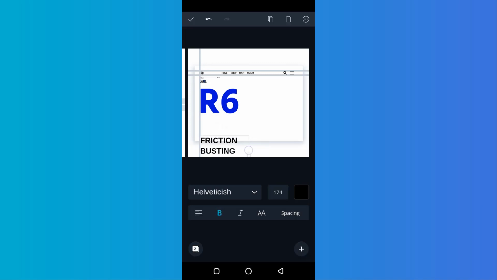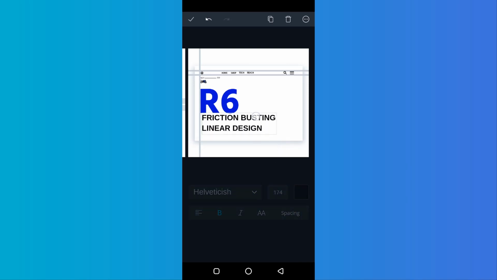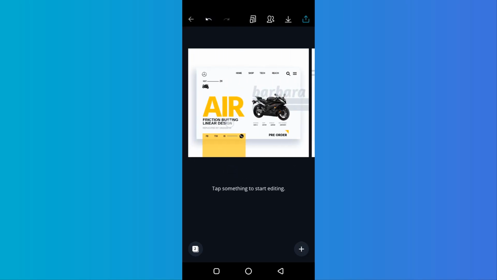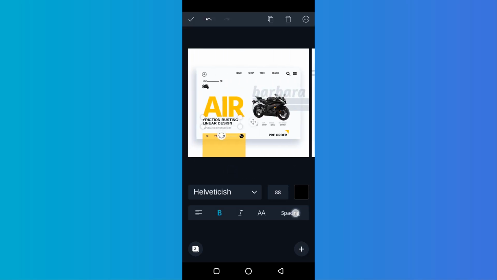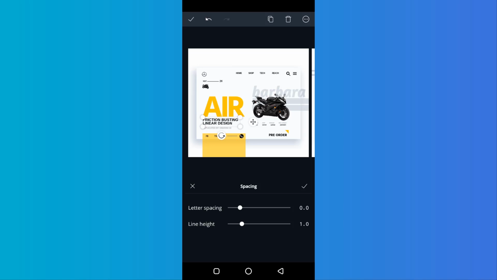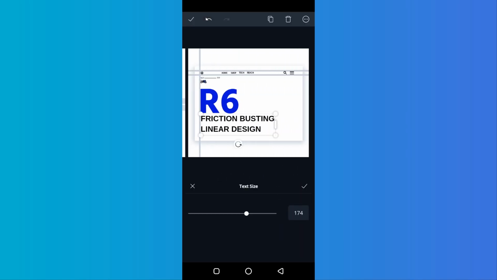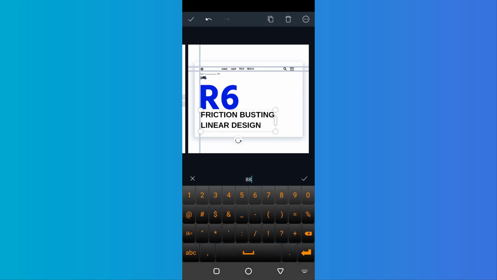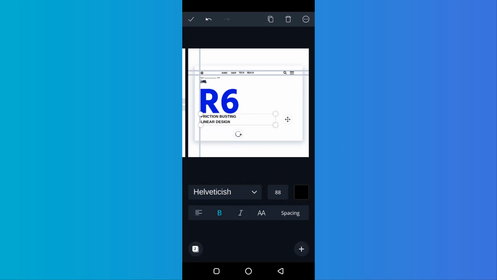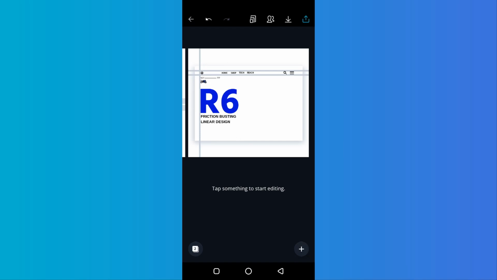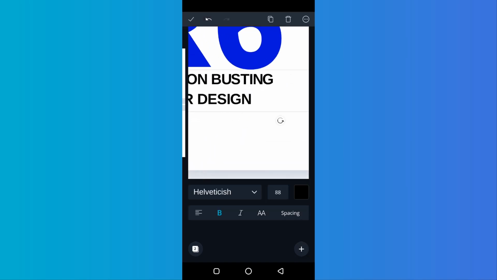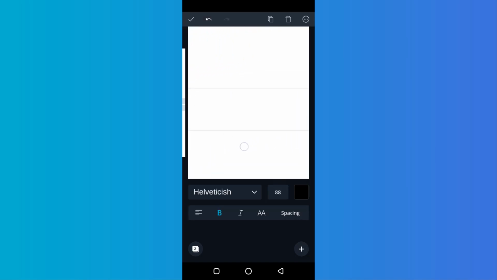So good and great. So it's going to be like this, and then let me see, it's 88, and the spacing is I just reduce the spacing a little. So size is going to be 88, and then I'm just going to reduce this here because I don't like this.